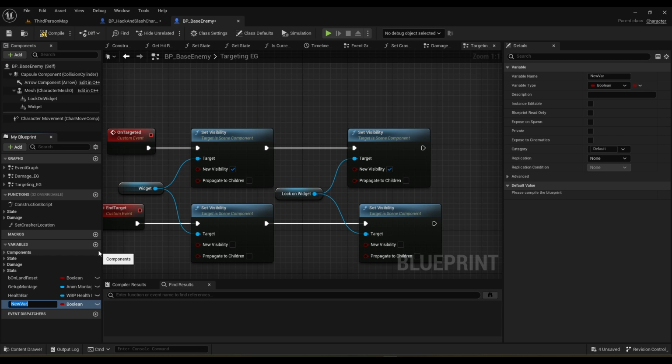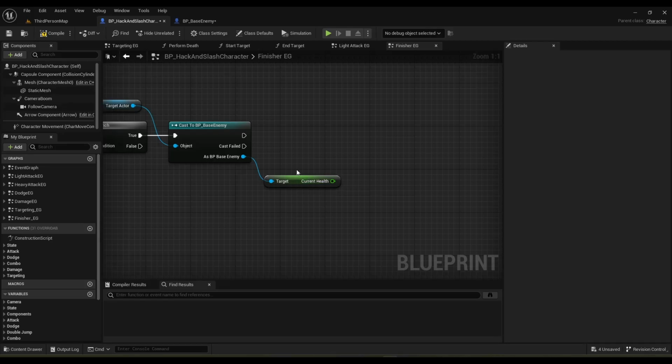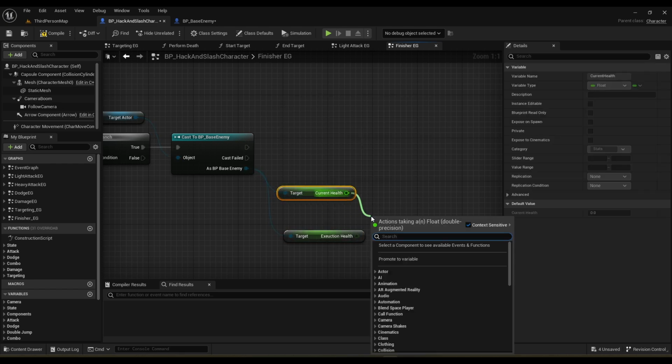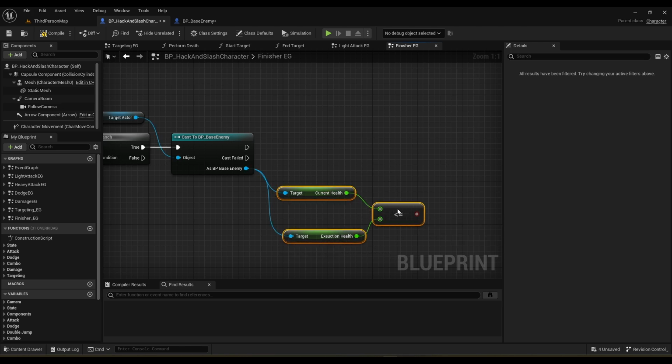So make a new variable, call it execution health. Let's make this a float, and the player should execute at 20 health. If the enemy has 20 or less health, player should be able to execute. Now here we're also going to grab the new variable, which is execution health, and we're going to check if our current health is less than or equal to our execution health. If it is, then we can execute.